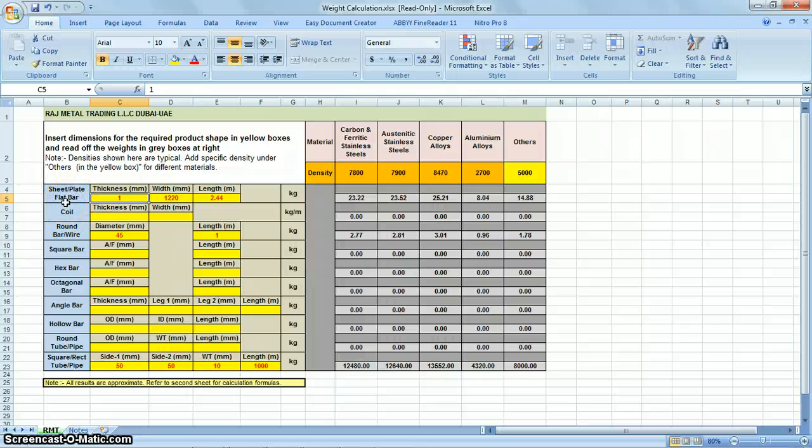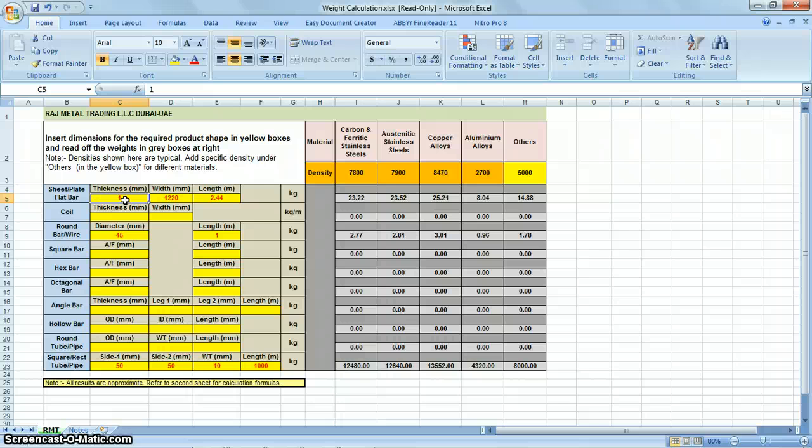Now basically, for all these three items, the formula for the calculation is going to be the same, because they are basically the same. Flat bar is a plate with lesser width, sheet has the smaller length and width, and a plate has bigger length and width, right? Flat bar is almost the same length as a plate, but the width is very small. And I'll just show you the pictures. Hold on a second.